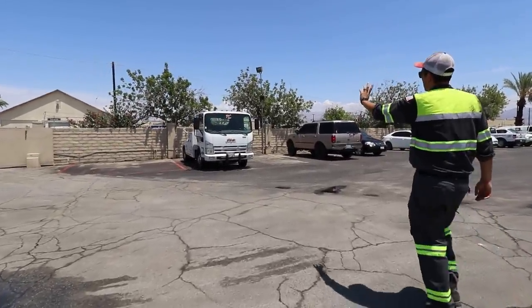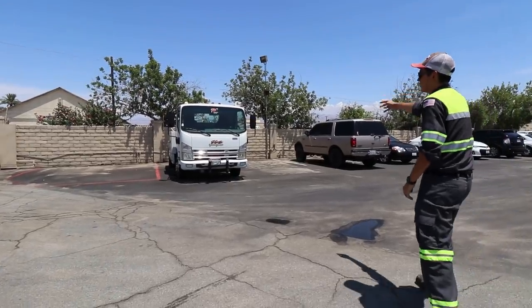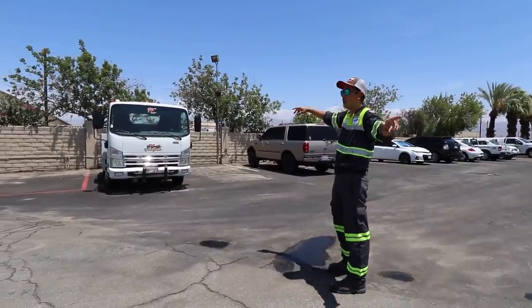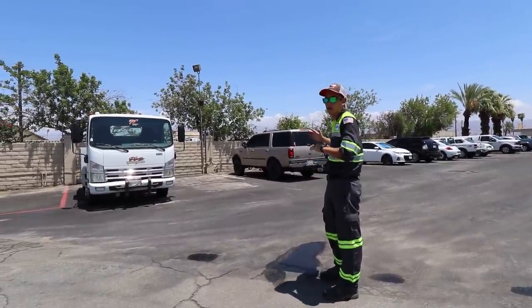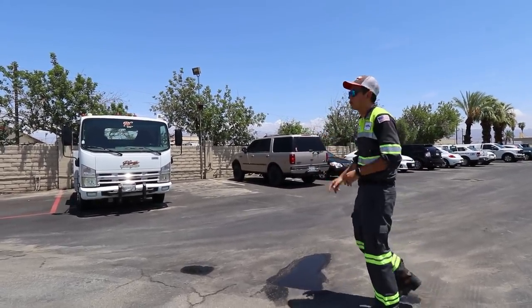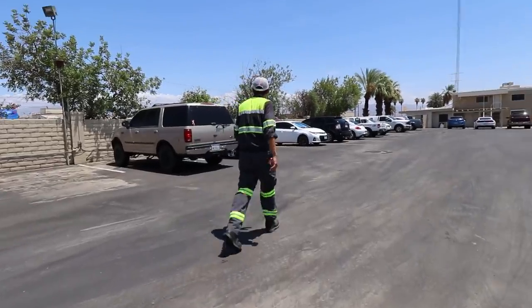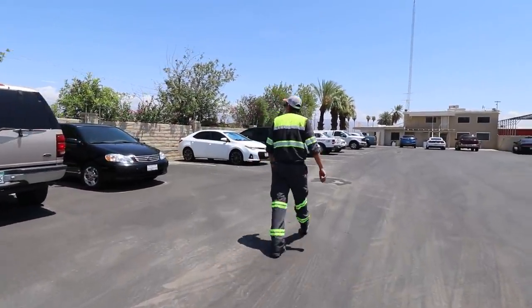This truck is what we refer to as the Eagle Claw — it has the exact same attachment as what you saw on the forklift. Another super versatile truck; we primarily use it and Mini Me in the yard or for festival work. We do all the towing for the Coachella Valley Music Festival — these trucks get in and out of tight corners very easily, which is why we keep them around.